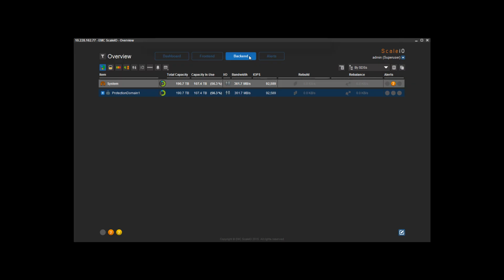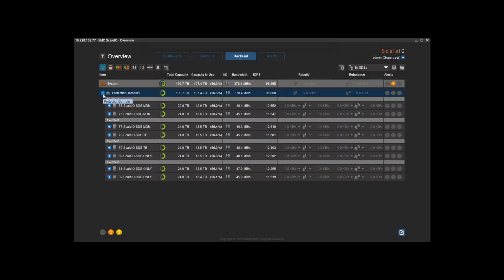As we showed in the visualization, all 8 nodes are inside the same protection domain, Protection Domain 1. Here we can see each of the 8 Dell PowerEdge 13G nodes that make up the cluster. Notice that the system is divided into 4 fault sets consisting of 2 nodes each. In production, each fault set would likely contain all of the nodes in a given rack, or if third-party servers are used, each fault set might contain all of the nodes in a given blade chassis.